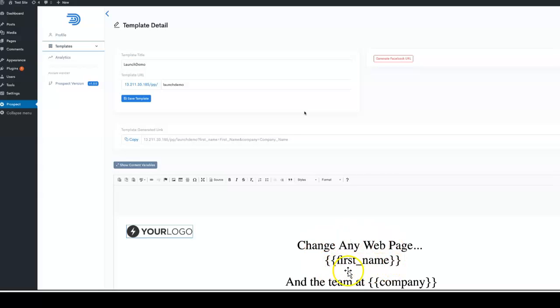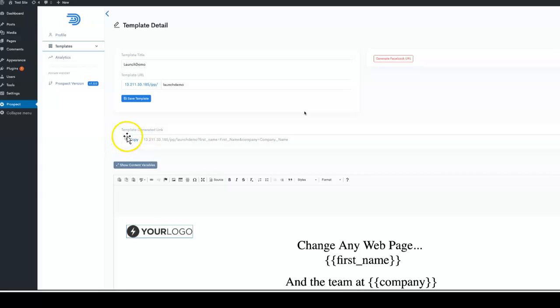So if you want the first name, if you want the company to show up, and then when you publish this web page in your WordPress, when someone goes to the page, instead of seeing what we see here, it'll actually show their name and their company name if the link to the page has that extra information in it.